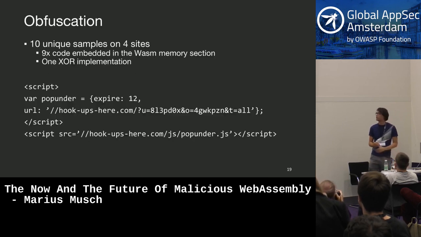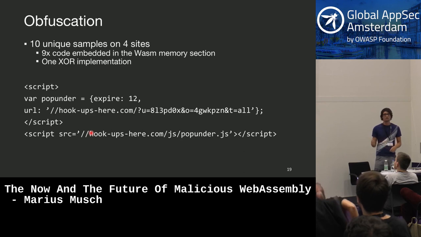We also had some other cases. People were also using WebAssembly to obfuscate their code, and we only found a few samples of those. Here, this script is normal plain JavaScript, but what you need to know is that it was hidden in the WebAssembly module. In the WebAssembly module, you have this memory section where all the strings are contained. They use these memory sections to slice the script up and hide it in multiple WebAssembly modules.